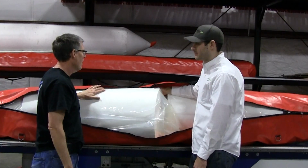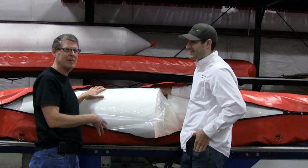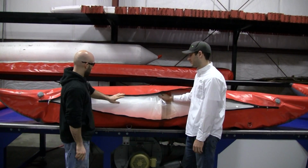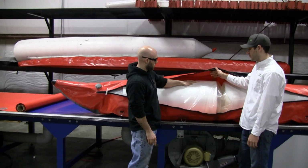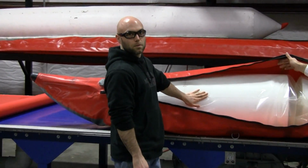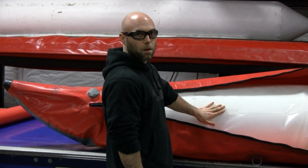Exactly right. We have Justin off on the side here. He's going to come in and go over things in a little more detail, right? Yep. So, like you said, we have our 14 millimeter polyurethane unsupported bladder material. What we've done is we have an RF welder. It's all heat sealed, welded. Don't have to worry about it coming apart.